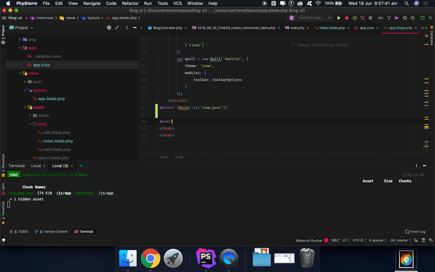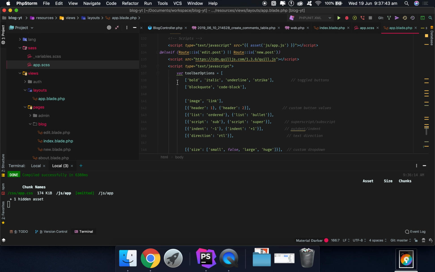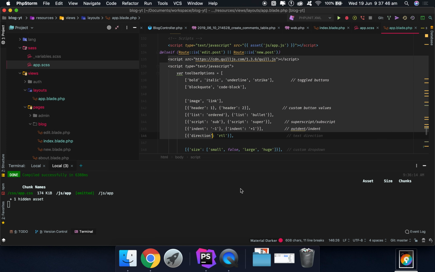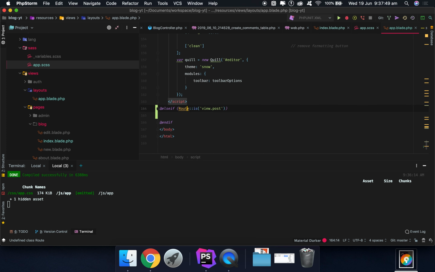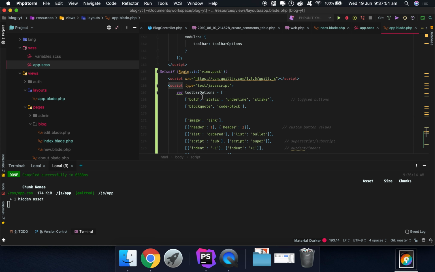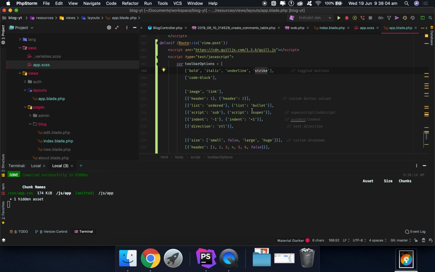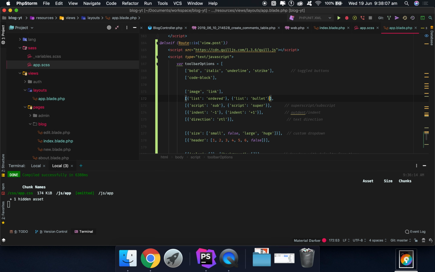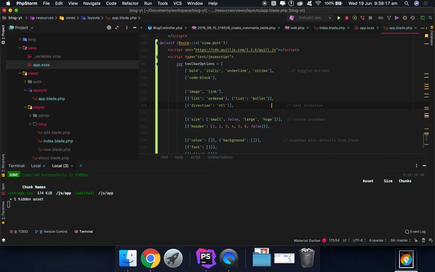If this is true, then we will load in the smaller version of Quill.js. So we want to have code block, we want to have stripe, we don't want headings, we want lists, we don't want script.